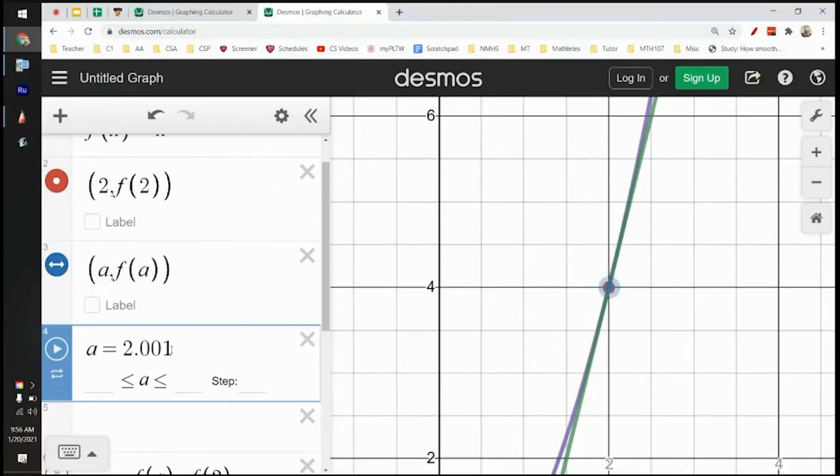Does that kind of help make sense of the concept behind what a derivative is? It's technically still the slope of 2 points. You're just getting infinitesimally closer with those 2 points. And because you're getting infinitesimally closer, you're using limits, you actually are getting the slope of 1 point, even though it doesn't seem like it makes sense.